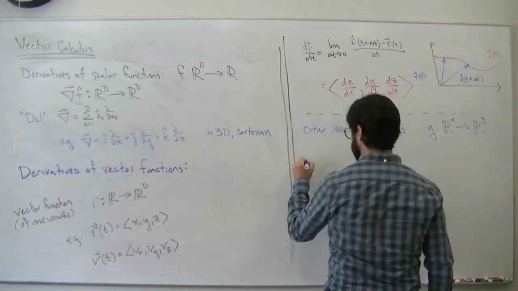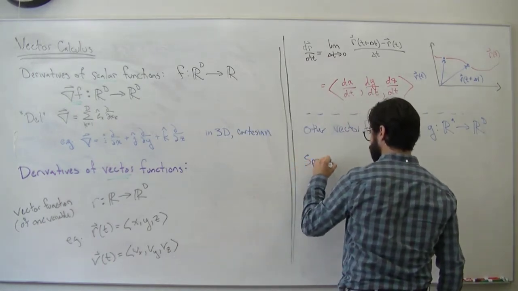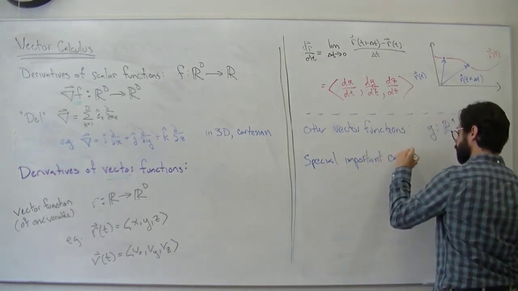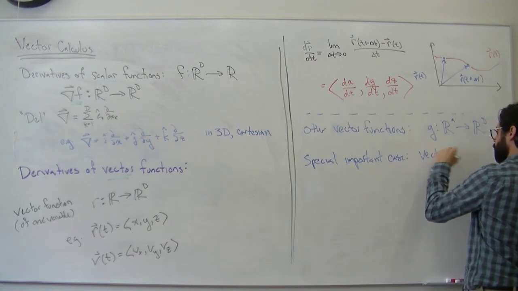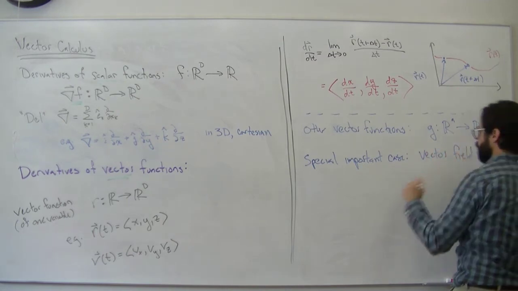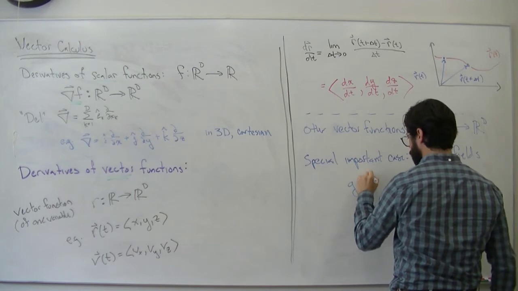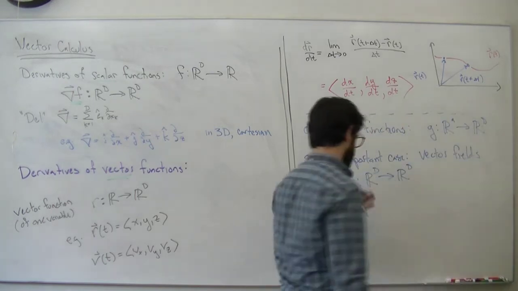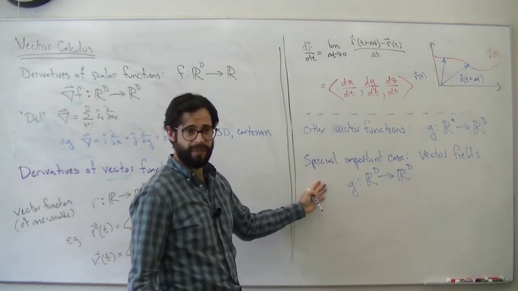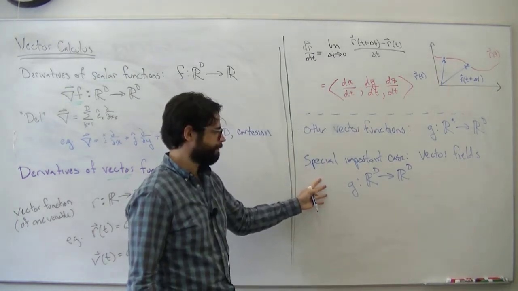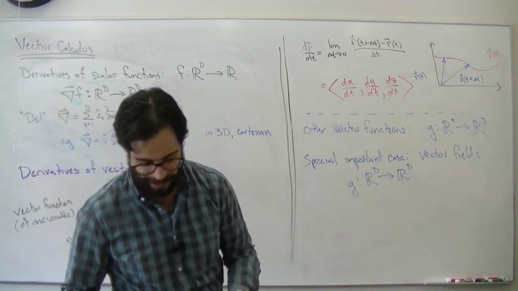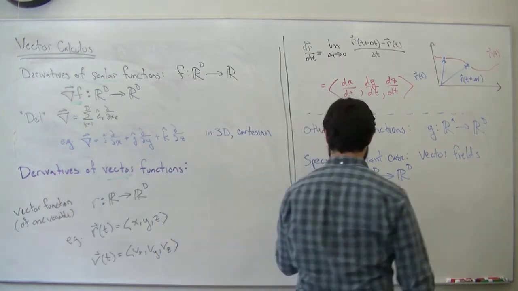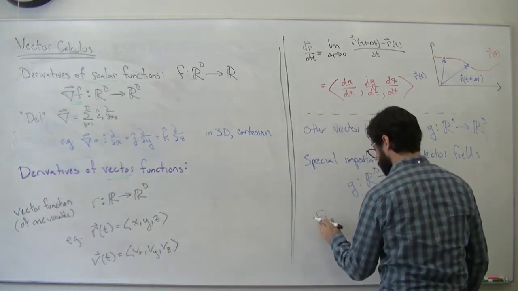And a vector field, G, is vector in, vector out. So what's an example of a vector field? I'm sure you said something really thoughtful. I just can't hear you because this is a recording. A really good example of a vector field would be like the electric field. So the electric field E.